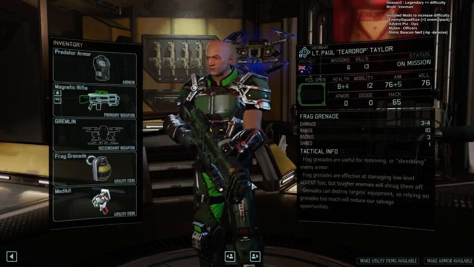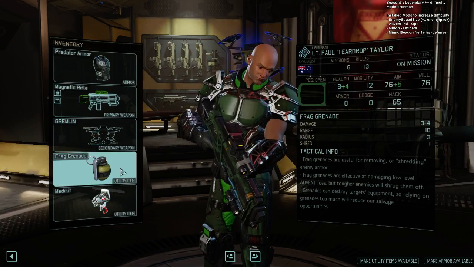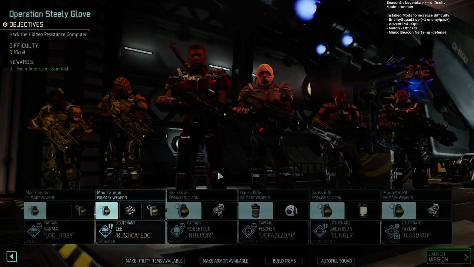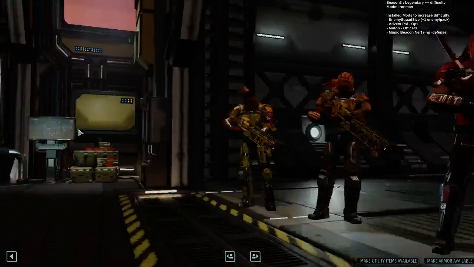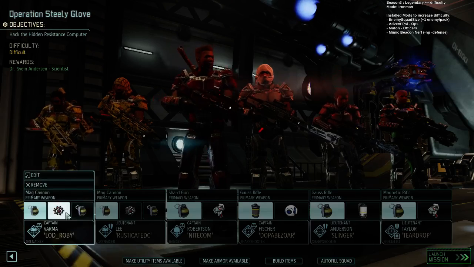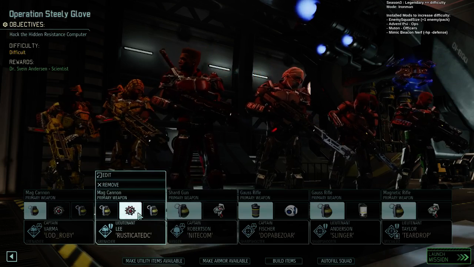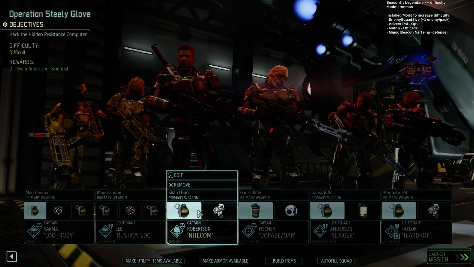Teardrop definitely needs to get the medikit. Still did not get the upgrade here for our plasma grenades. I'm pretty unhappy about that. Make utility items available, yes please. We'll give our Grenadiers the beacons. That is a sensible way of doing it, because Nightcomb should scout.